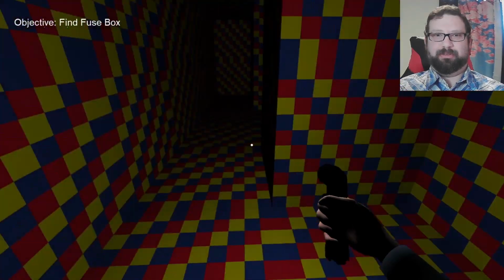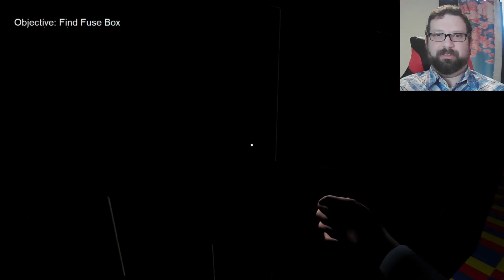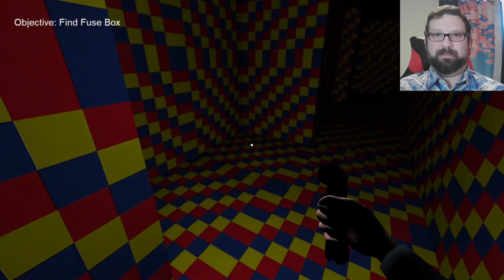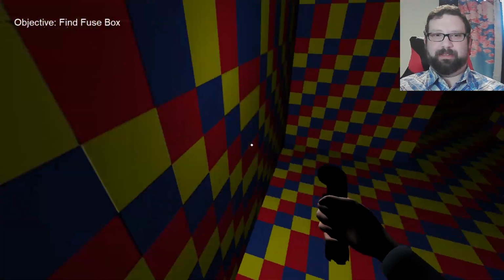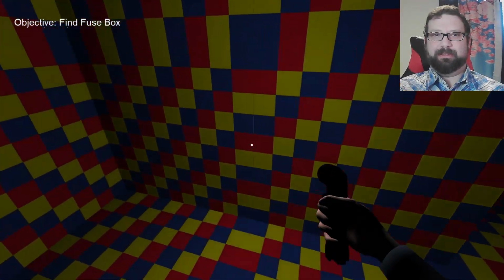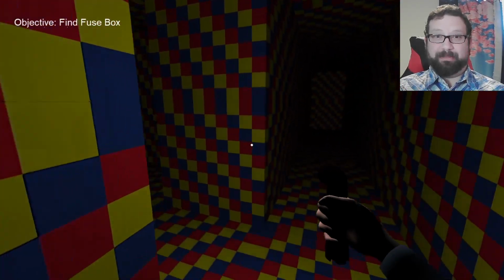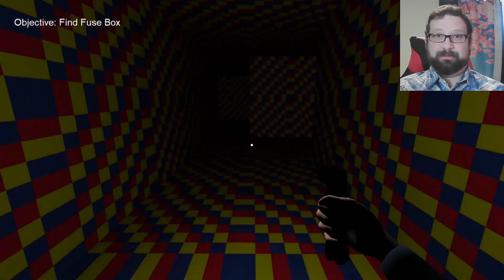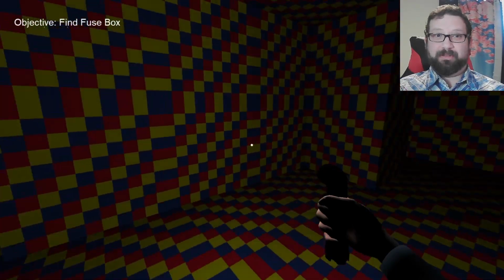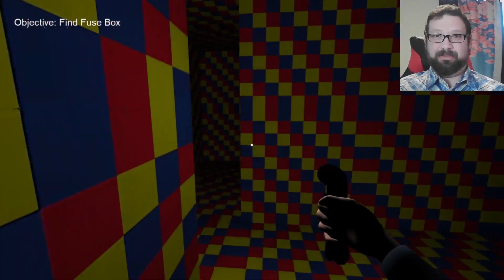Oh shoot. Oh, I'm turning my mouse too fast. I need to slow down. There's no way out of here. I swear I've explored everything. Oh, you just shot by. I'm getting the hell out of here. Find the fuse box. What fuse box? There's no fuse box.